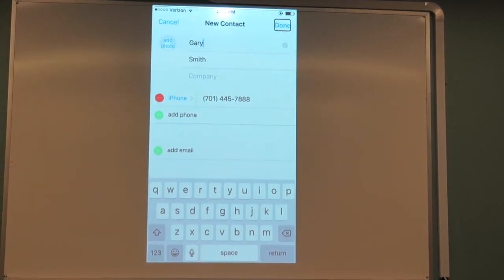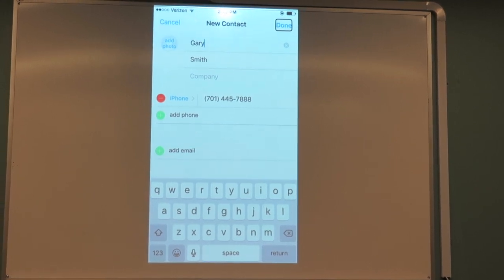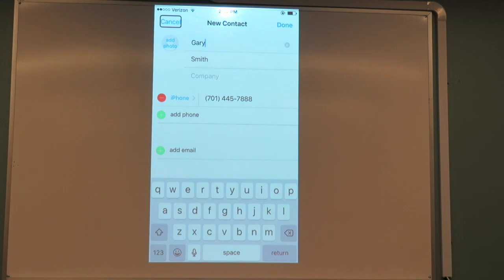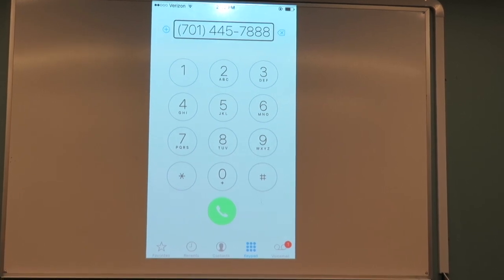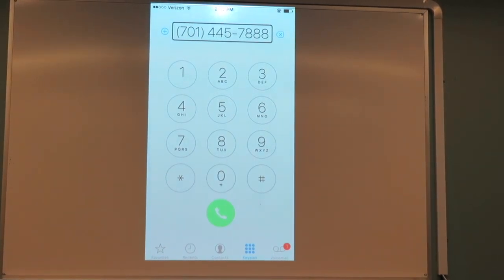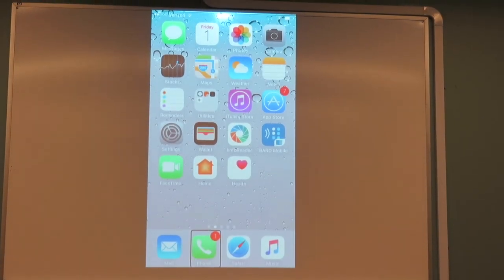Done button. If I wanted to save this one, again I would double tap on done. New contact. Cancel button. I'll cancel it. Save as contact button. Now I'm back in my phone app. Phone number 701-445-7888. I could close that by hitting the home button, and I'm done.